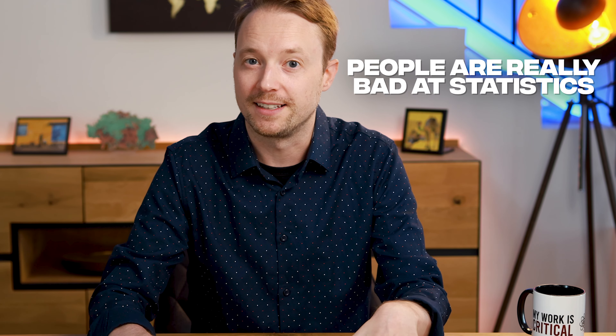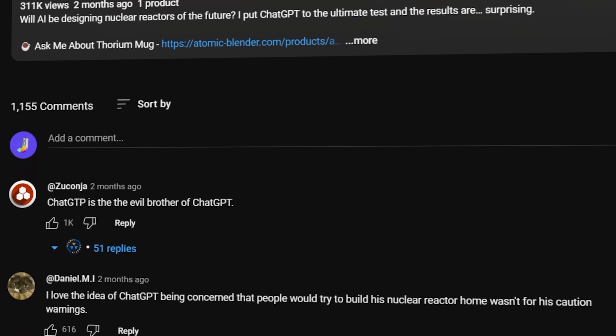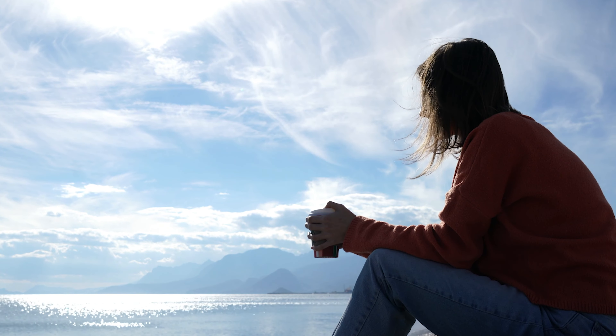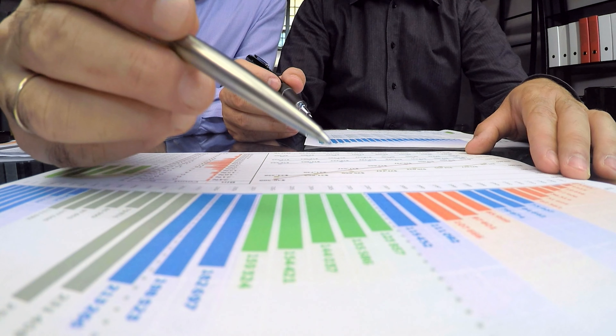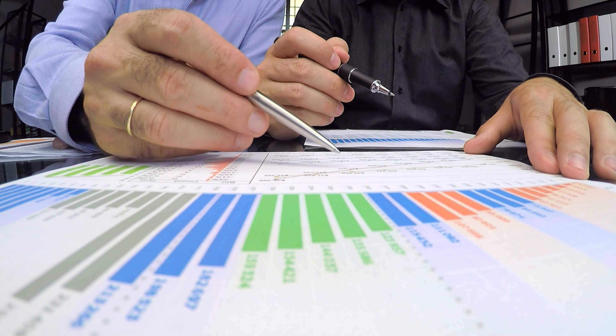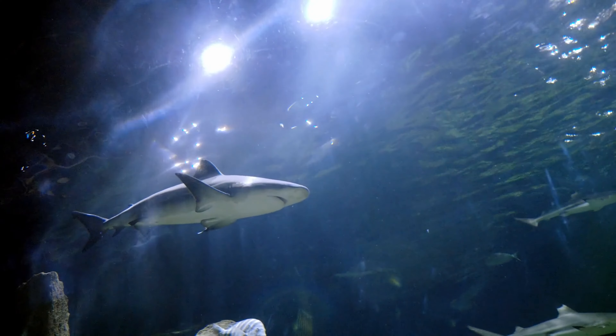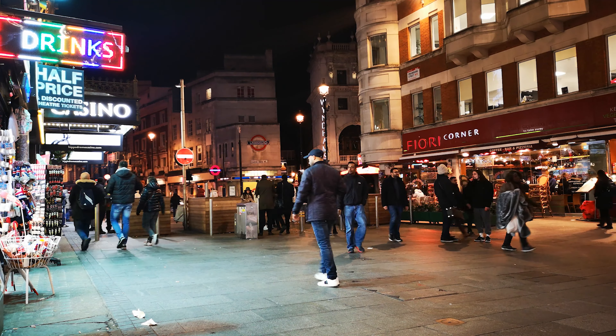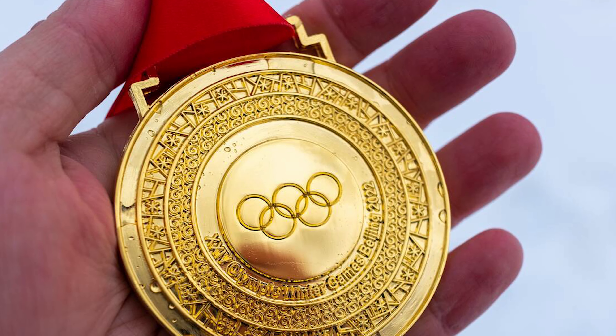Which leads to the second reason why it doesn't matter as much as people think: people are really bad at statistics. As humans, we are programmed to avoid danger, to the point that we disproportionately avoid it even if the probability is low. The odds of someone being killed in a shark attack are less than the odds of winning the Powerball jackpot, or even picking a random person off the street to win a gold medal at the Olympics. But which one do people think about more? This warped perception of probabilities is especially true for things that we can't see or touch, like radiation.